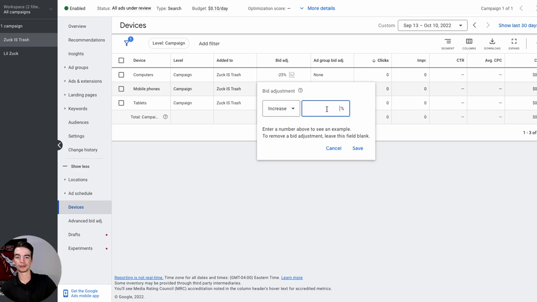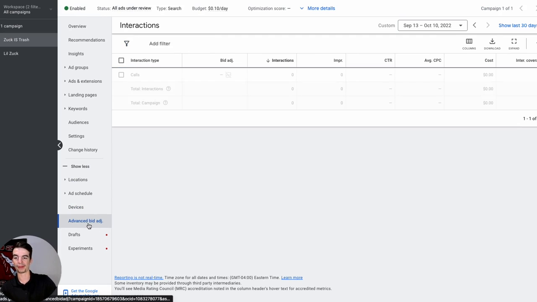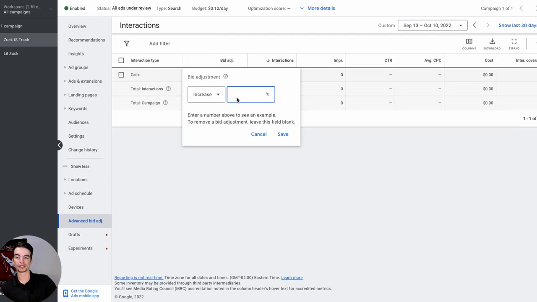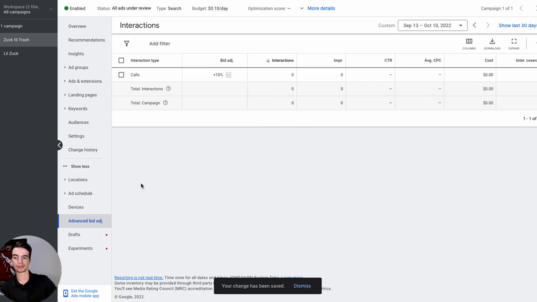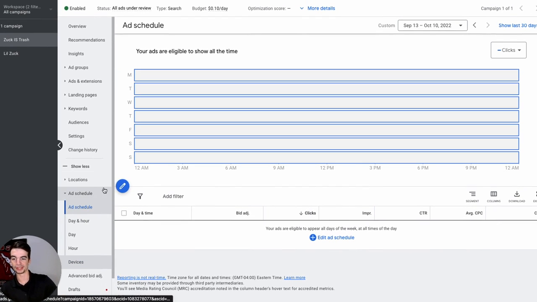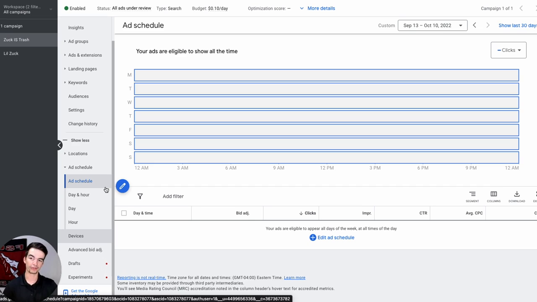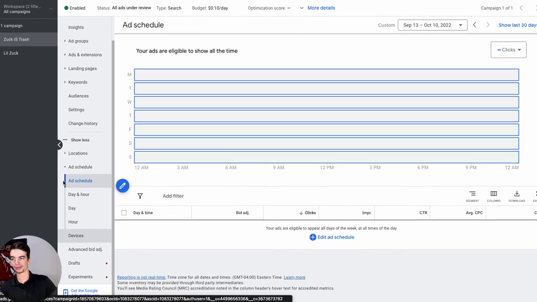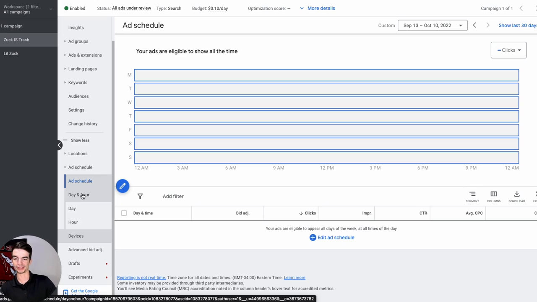You can increase it here, which will increase your overall bid on mobile, but you've got to be careful because the next one is right here in advanced bid adjustment, where you can bid adjust more for calls, and this is only on mobile campaigns. So you don't want to put 10% here, 10% on devices, and then also in your ad schedule have another bid adjustment, and the next thing you know, you're bidding 45% more or 300% more, and your cost per clicks are all over the place and you have no control. So definitely pay attention to where you put your bid adjustments and how much they can multiply by.